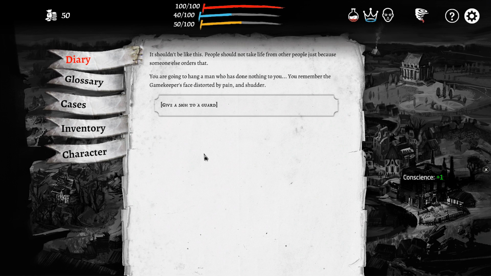It shouldn't be like this. People should not take life from other people just because someone orders that. You are going to hang a man who has done nothing to you. Remember the gamekeeper's face distorted by pain and shudder.